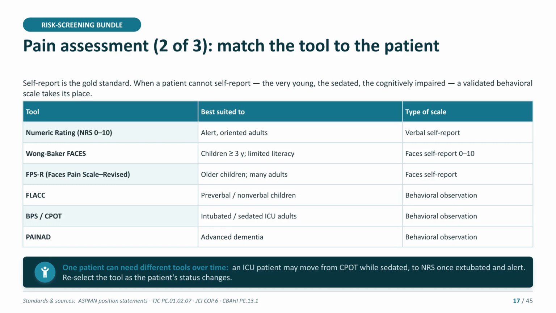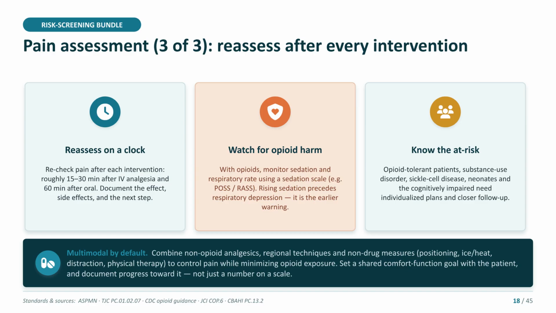For pain, matching the tool to the patient is key. Self-report is the gold standard. For the very young, sedated, or cognitively impaired, we use validated behavioral scales like FLACC or CPOT. Remember, a patient's tool may change as their clinical status evolves, such as moving from CPOT to an NRS after extubation. Pain assessment requires regular reassessment after interventions, typically 15 to 30 minutes for IV analgesia.